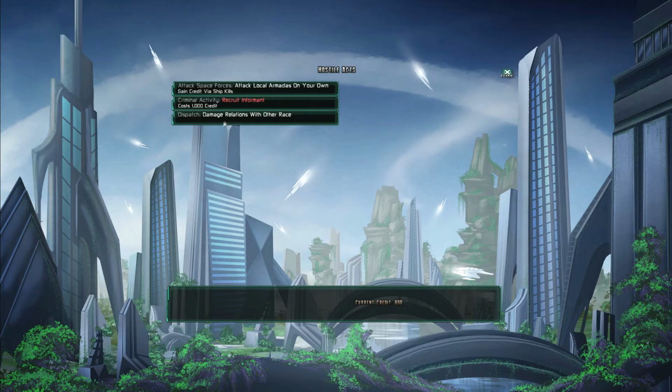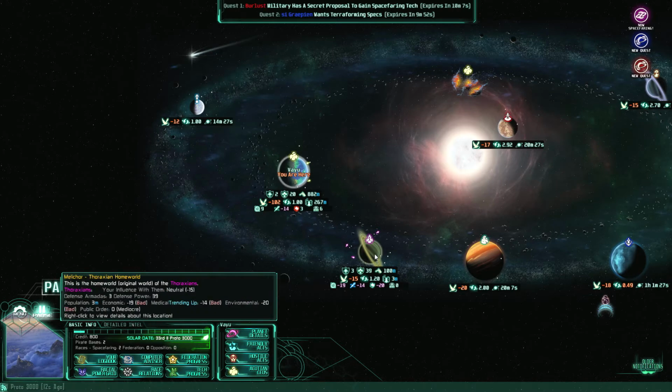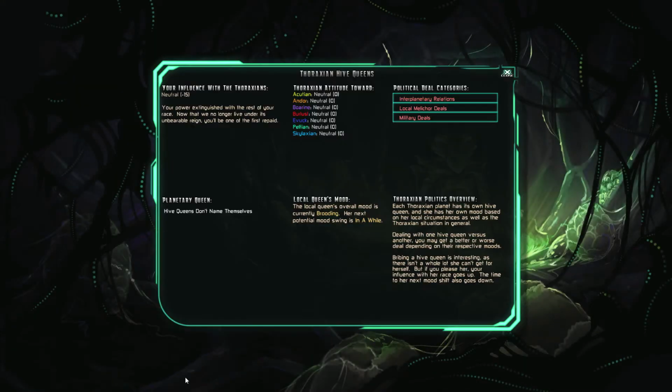So we can't really do any of this stuff, but these are the hostile acts, and I'll do some hostile acts in a later game. And then there's the Akutan CEO. So everyone has their own government. If I come back to the Thoraxians, you can see that instead of Thoraxian CEOs, it says Thoraxian Queen. So this is the Queen in the background. You can't really see her. And there are things you can do with the Queen.